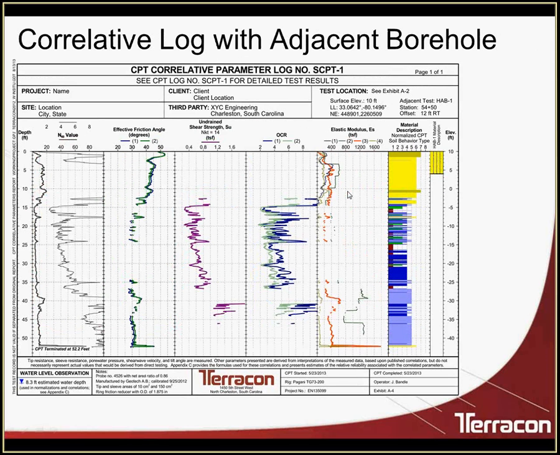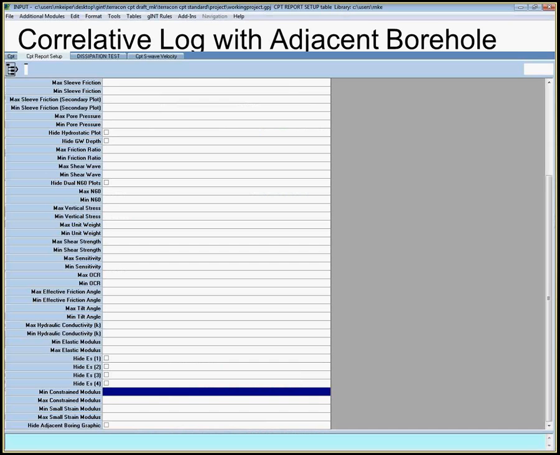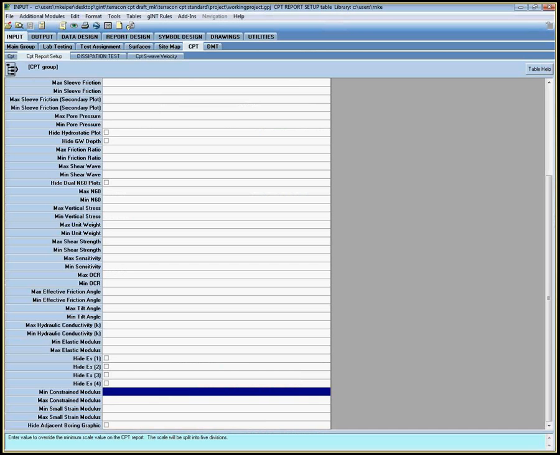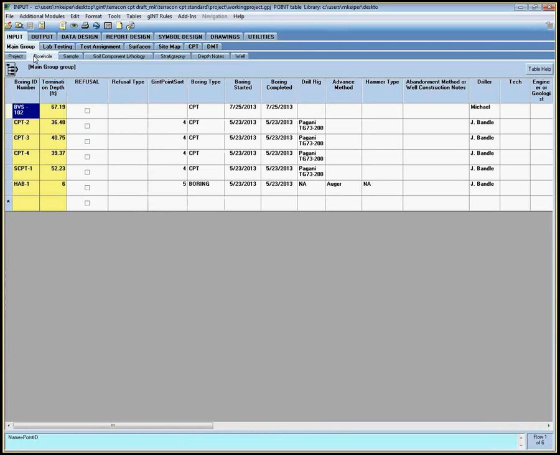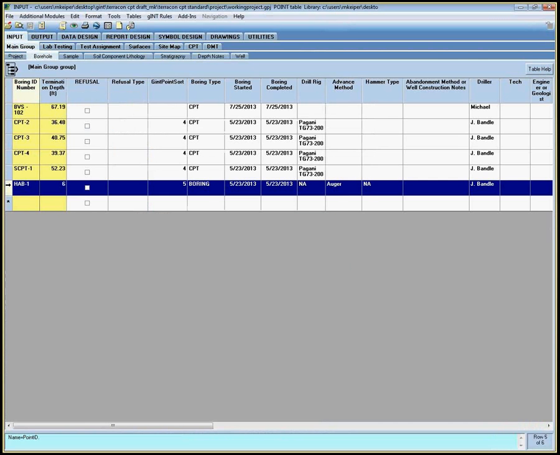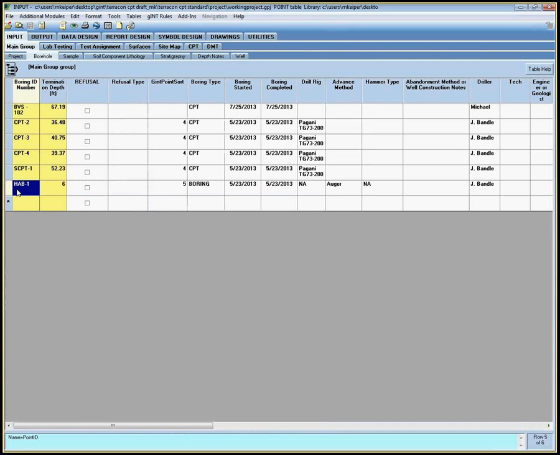And you can also see, as we mentioned earlier, that your adjacent boring is going to display on both your standard CPT log and the correlative parameters log. As we switch over to GINT here, in order to display an adjacent boring, we first need to go into the borehole tab and enter a soil test boring like you normally would. So this is not going to automatically import.